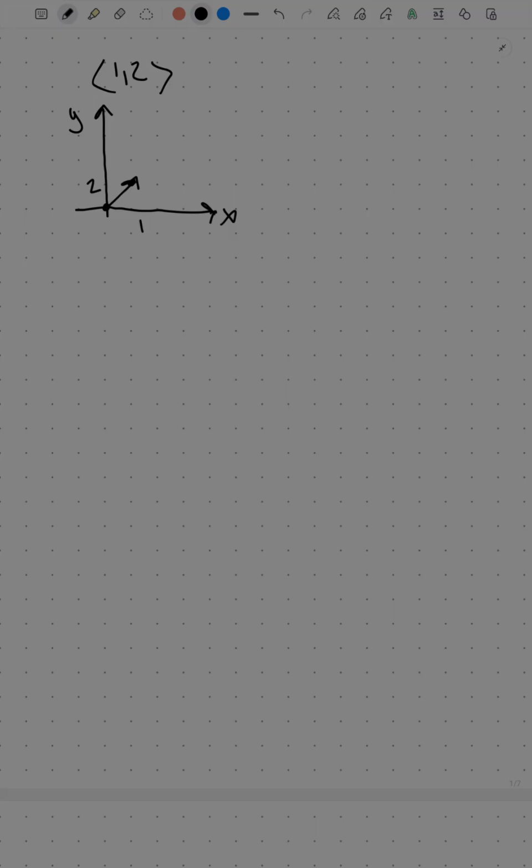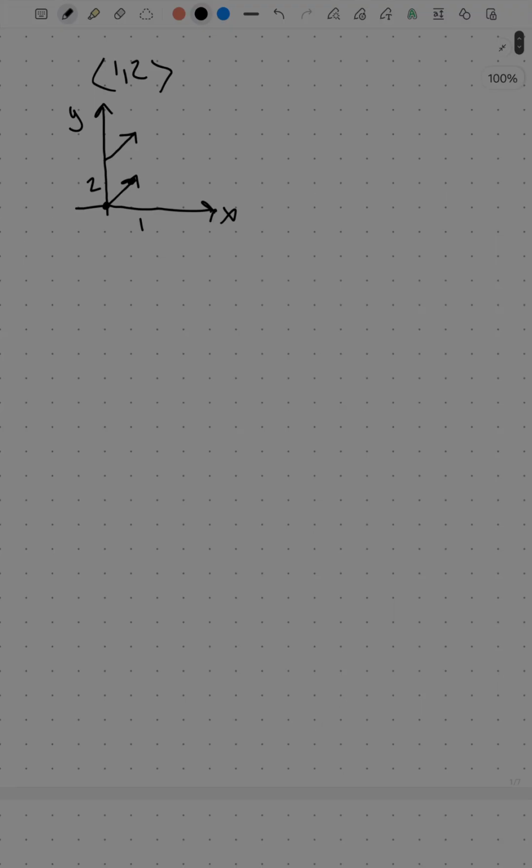The thing with vectors to know is that they only have a magnitude and a direction. They do not have a position. So if I were to draw the same vector, let's say up here, it'd still be considered the exact same vector because it's just moved upward. Now, of course, if you rotate a vector, now it has a different direction, therefore it's a different vector. And if you make a vector a lot longer, it's now a new vector because it's a lot longer.